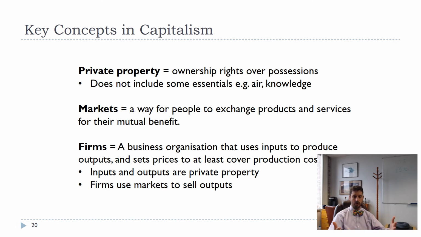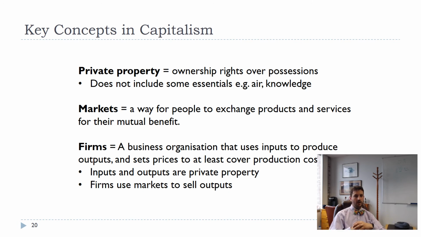So for instance, home ownership. The title of your home is extremely important because it lets you sell it to someone else. It lets you get a mortgage from a bank so that you can buy the house. And so private property, while extremely important, is not the easiest system to put in a country that doesn't already have it.